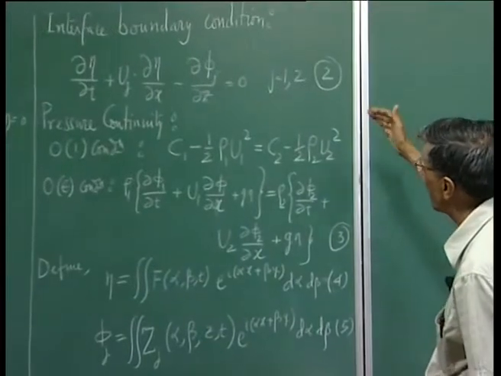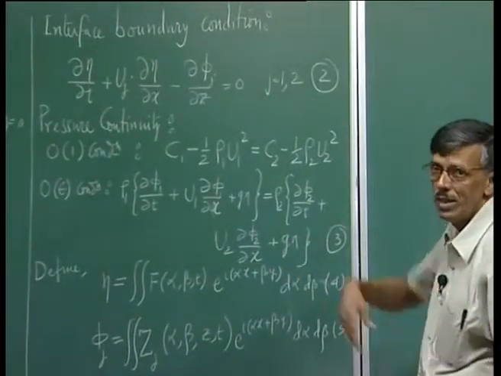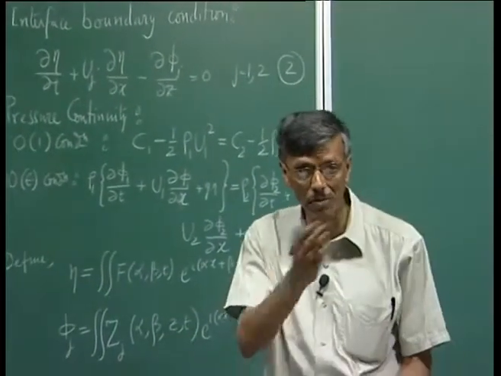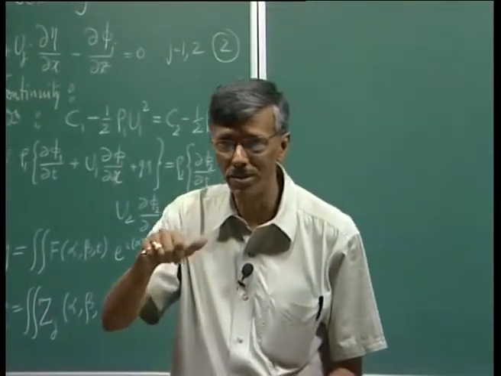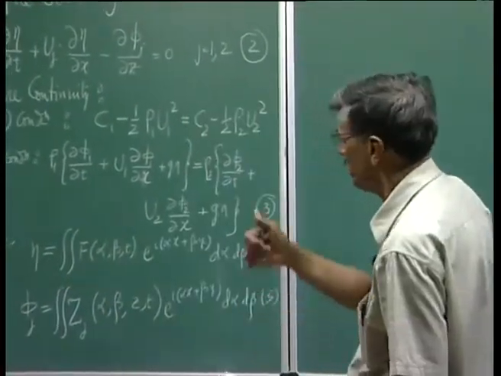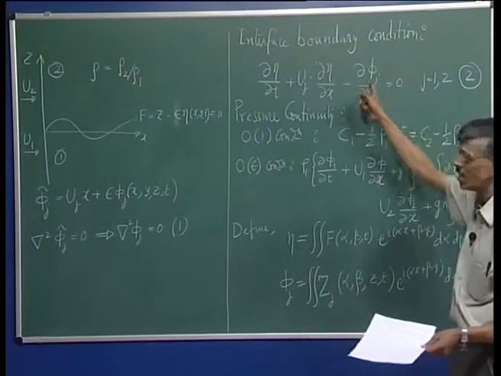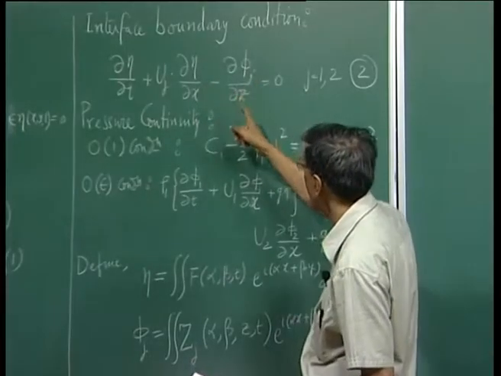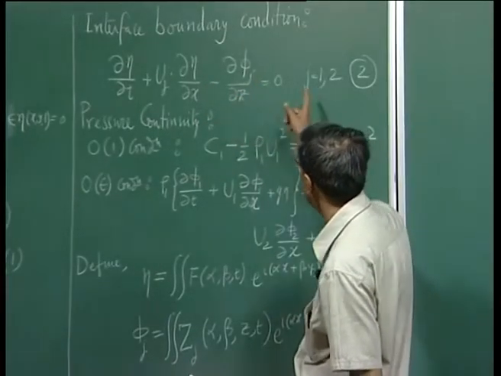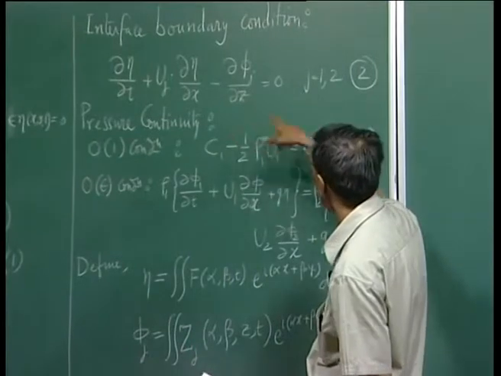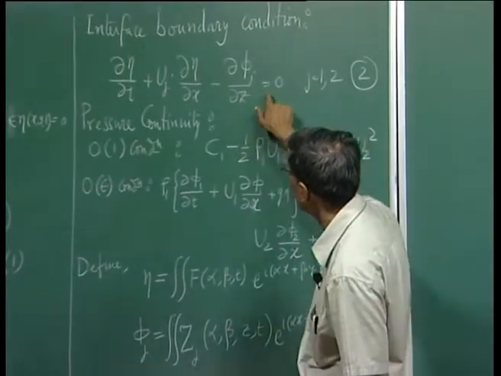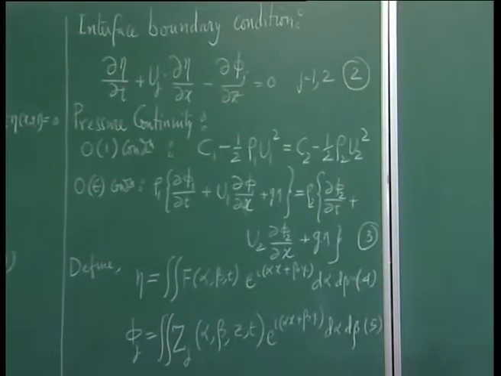We also spent quite a bit of time talking about the interface boundary condition, that is the kinematic condition. So, we satisfy the boundary displacement is equal to the normal velocity. That is what happens in a linearized sense. We have spent some time and we found out for each phase, each side of the interface j equal to 1 and 2, we get an equation which is given by this.